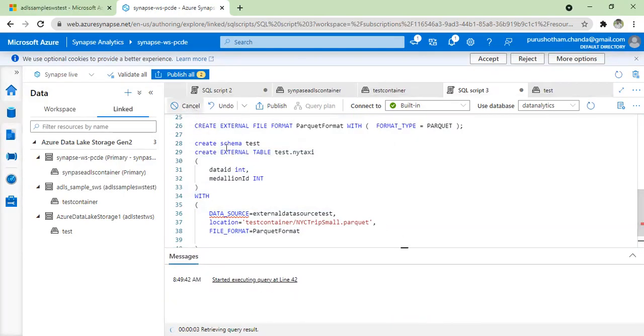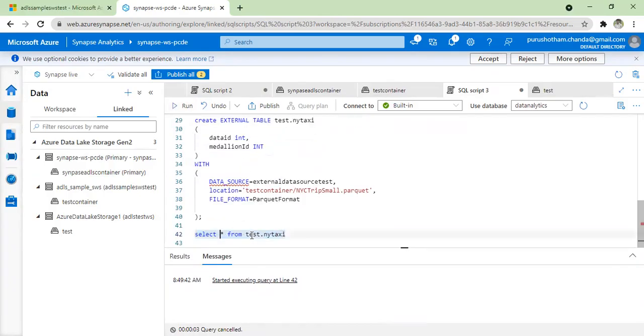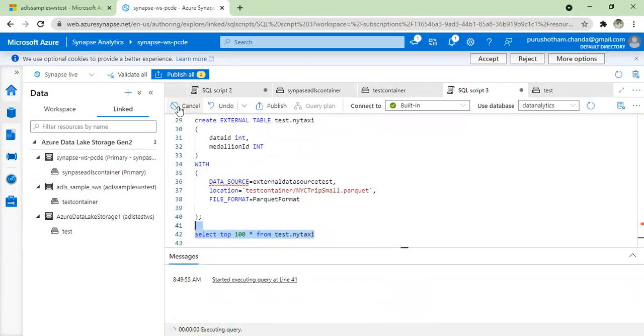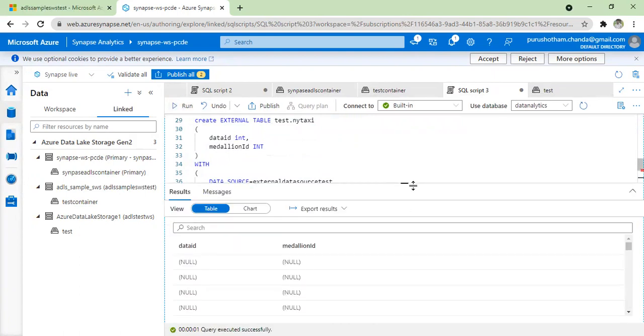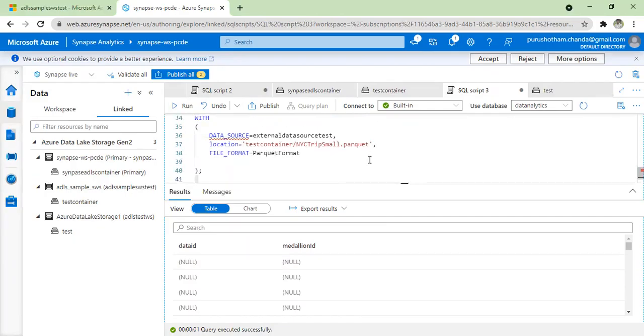Oh, sorry. So many rows are there. Okay. Oh, why is it not pointing to that location?